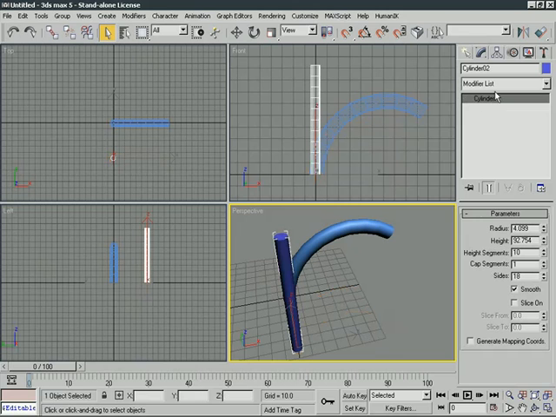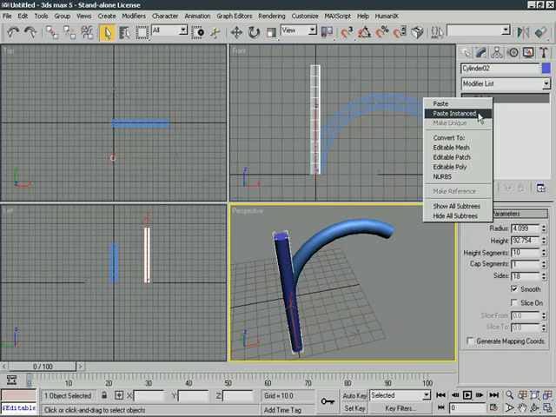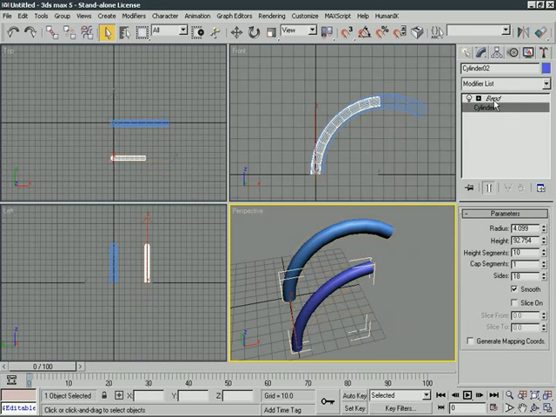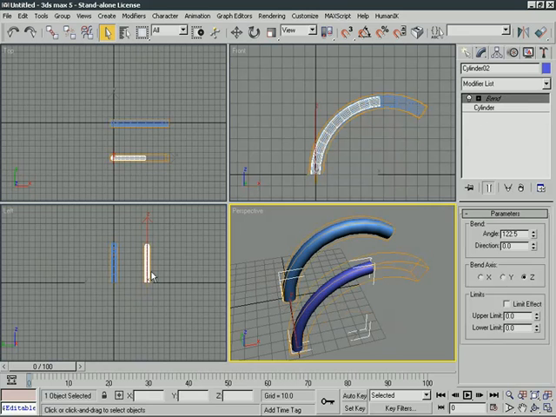So let's go ahead now, delete that out, and since I still have this other modifier copied to the clipboard, I can just right-click again, and this time instead of pasting it, I'm going to do a paste instance. Now, take a look at this. It's italicized. Okay, it's not bold or anything. I'll get to bold in just a minute. In case any of you out there have seen it before, you're about to understand why.